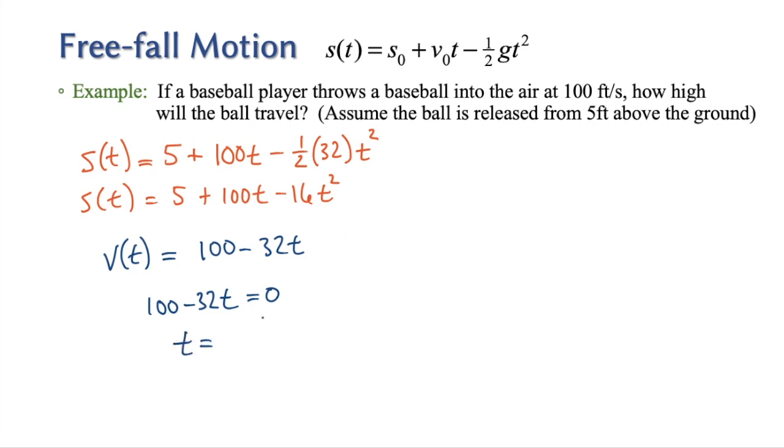So in this case, again, solving for 0 tells us it happens around 3.125 seconds. Now remember, this is when it happens. So our job, of course, is to find out exactly how high it traveled. So the last step here is to go ahead and plug that back in our position function. So in this case, if we take our position function and we plug in 3.125, it tells us that the maximum height of this baseball is 163.25 feet.